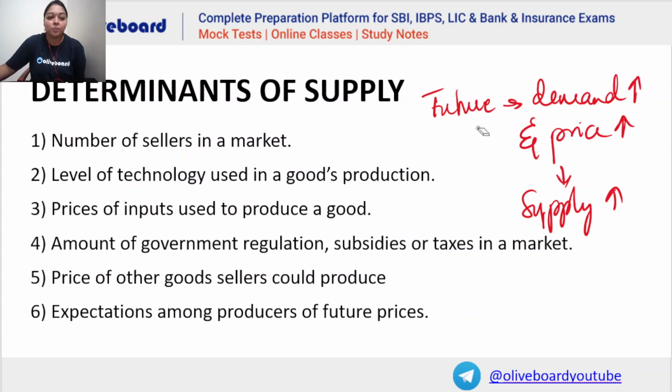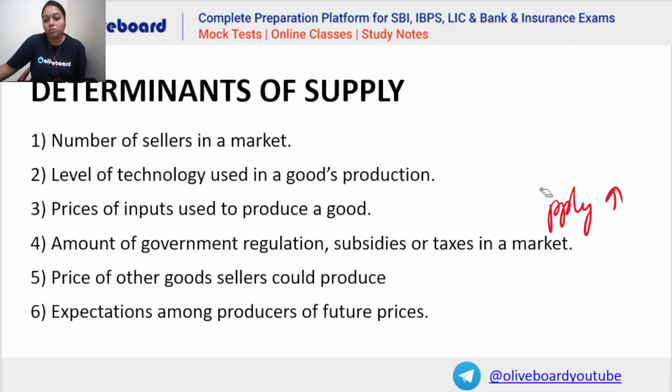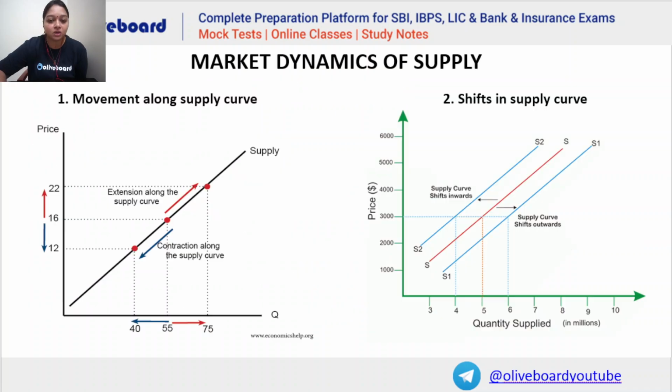If the opposite is true, if you get to know that in the future demand won't be there, price won't be there, nobody will like such products, then of course you will not produce it. For example, keypad phones. Are they in much demand right now? Do people like them? No, they don't. It's not in trend, it's not in demand, prices are very low. So people are not going to produce them more. They are going to produce smartphones. So these are a few determinants of supply.